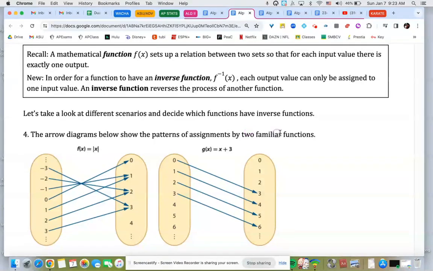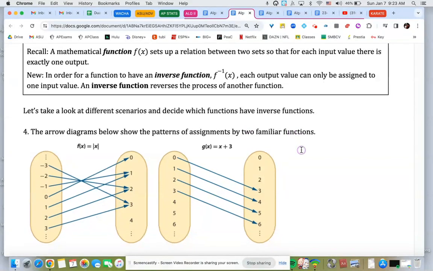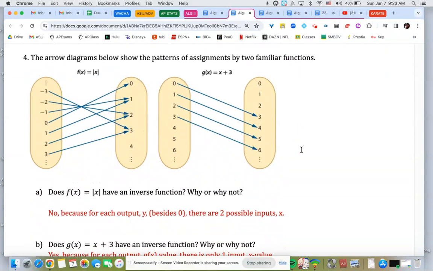Okay, so let's look at two functions and talk about their inverses down here. We've got f of x and g of x, and we just put some values over here to show where they map to. Like, what values would you get out of it? For example, if I put 2 into the absolute value, it's 2, because the absolute value changes things into positive. So if it's already positive, it's going to stay positive. If it's negative, then it's going to change to positive as well. So if I put negative 2 into the absolute value, it's going to map to a positive 2 as well.